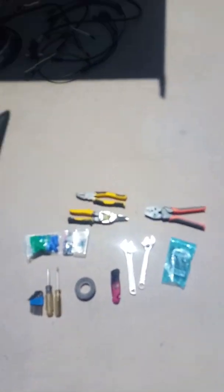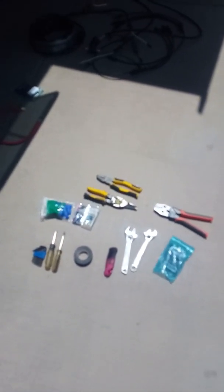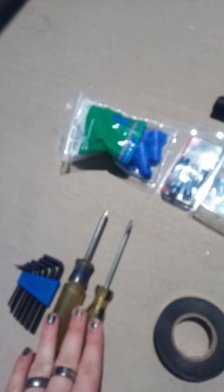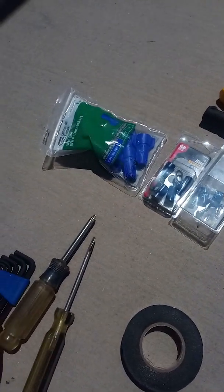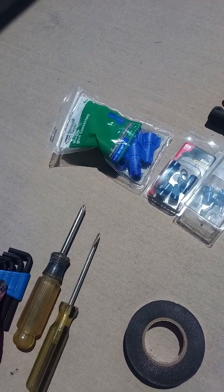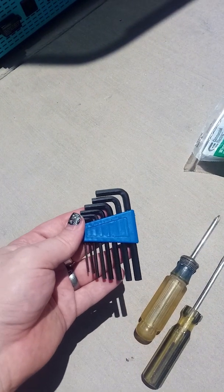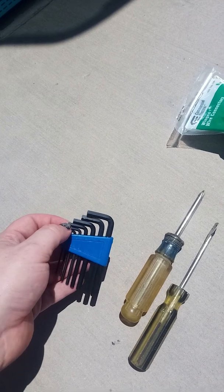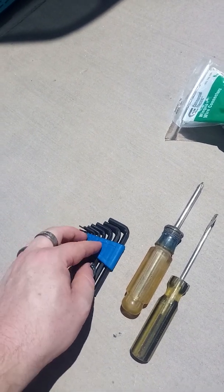Last thing before we actually start putting stuff together, I thought I'd go over all the tools that you're going to probably need to do a build. So obviously you're going to need some screwdrivers. You're going to want both a Phillips and a flathead, especially the charge controllers usually use a flathead to screw in the wires. You're going to want a hex set. Most of the fuses that I've found use a hex screw inside them to crimp down the wire.